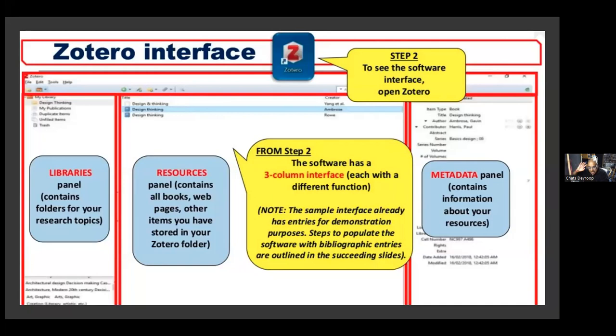Now, that's our problem. Because there isn't a technology in the world that is perfect. So your task as a student is to go and ensure that whatever has been entered here on the right-hand side, your metadata, is correct. Don't simply import it and think, ah, Zotero did it, it must be perfect. No, you have to go and control it.